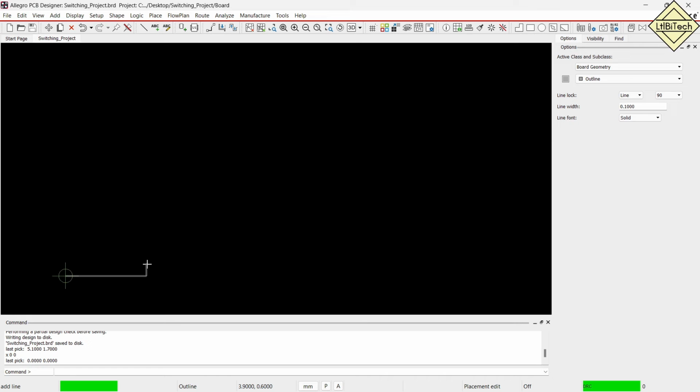Now you can see the line has started from the origin. Towards the x-axis it should be 30 and towards the y-axis it should be 20 from the previous click.